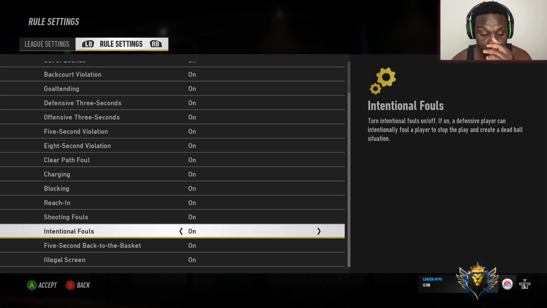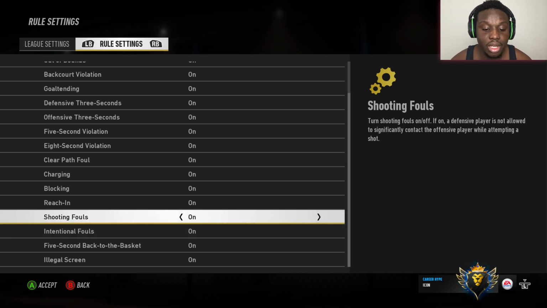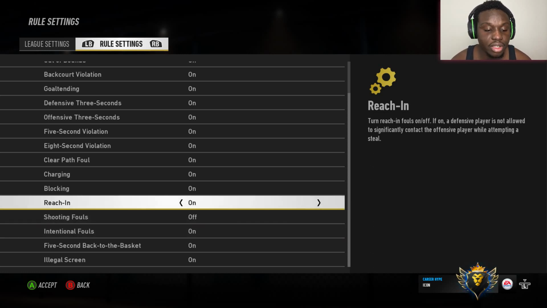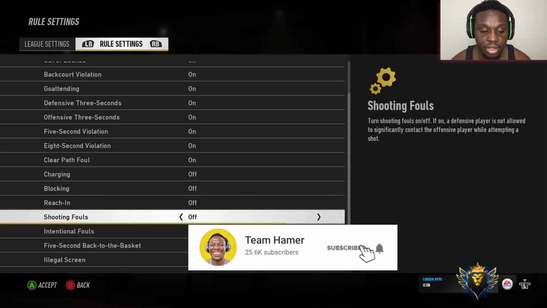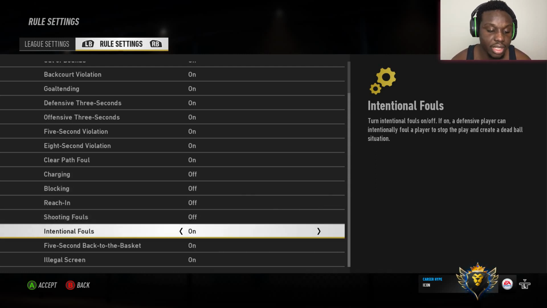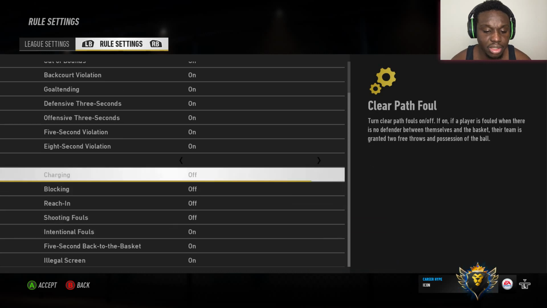If I'm trying to level my build up and I want to steal the ball a lot and spam steal and all that, I just turn shooting foul off, reaching off, blocking foul off, that off. Actually, they rarely do that. You can leave that on.